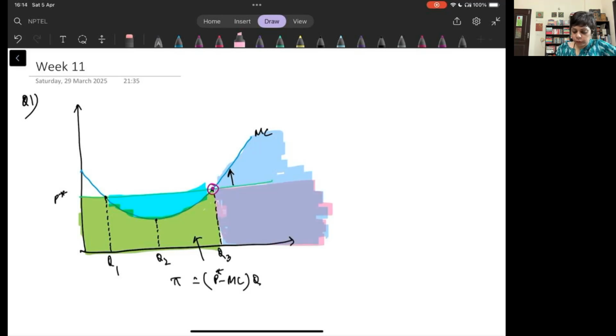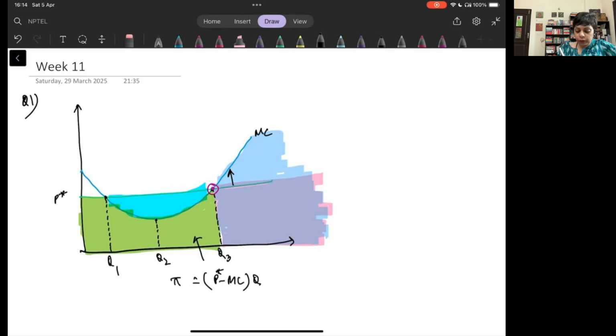I don't know if it is easy to understand. I'm just trying to show it diagrammatically because this is a very simple diagram. There's nothing else, no other information is given in this diagram. So if you see that blue, this is cyan, light blue color, at the point beyond Q3, the whole blue thing is cost, whereas the revenue which it is getting from selling the good is only the area under the price line, which I've shaded with pink. That means the costs are much, much more in excess of the revenue it is making. Therefore, the firm will not increase the quantity beyond Q3.